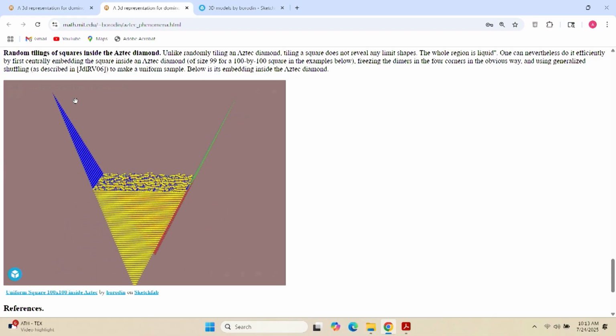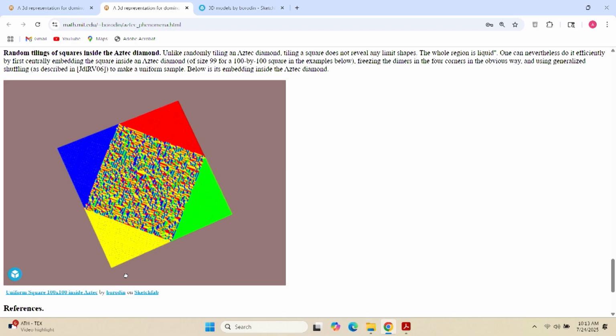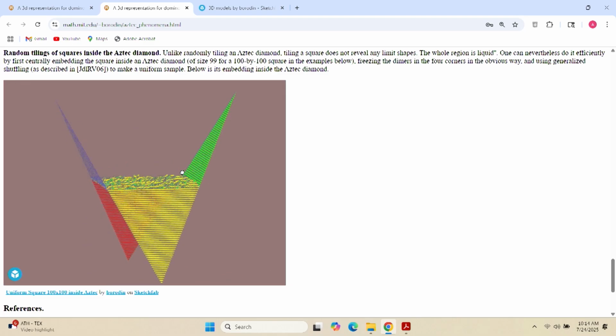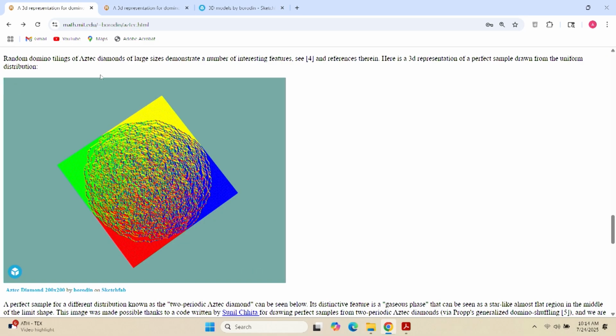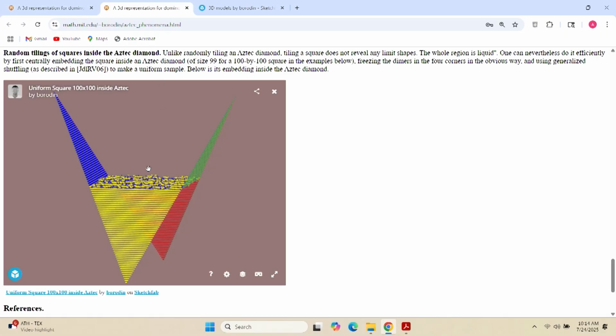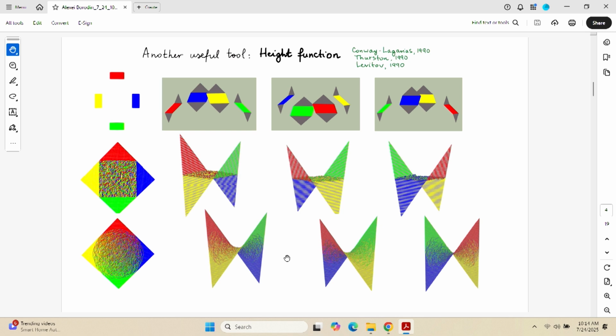Okay, so ignore these colored angles. They're just there to compare the picture to the previous one. But you see that there is a big difference between this picture and this picture. There is an honest, non-trivial plot of a function, and there is, well, okay, an honest plot of a constant. All right. So this is the first. This function, the plot of which I'm looking at, is called the height function, and it exists in some level of generality. And when it exists, it makes it much easier and much more natural to talk about dimer covers.